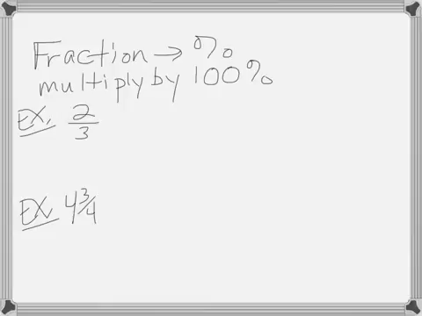And then finally, to change a fraction to a percent, you multiply by 100%. So I want to convert 2/3. I'm going to multiply by 100%, and you can put it over 1. Trying to reduce diagonally, that's not going to work. So we just go ahead and multiply tops and multiply bottoms. 200% over 3. For percents, you don't want to leave it as an improper fraction.